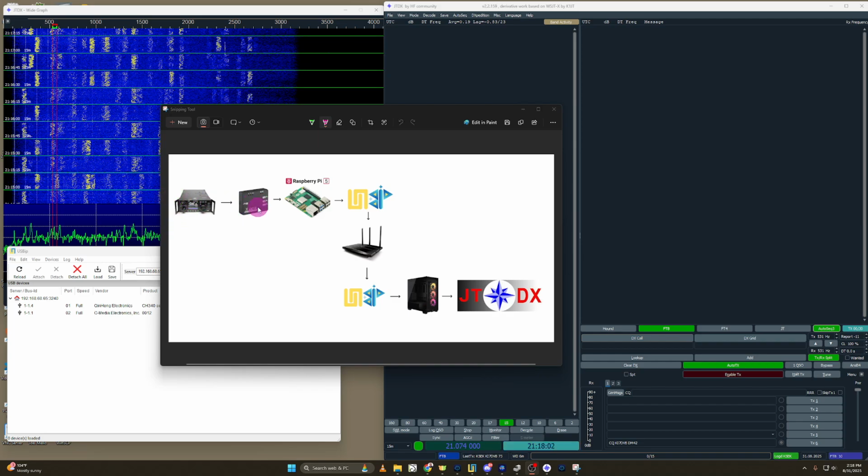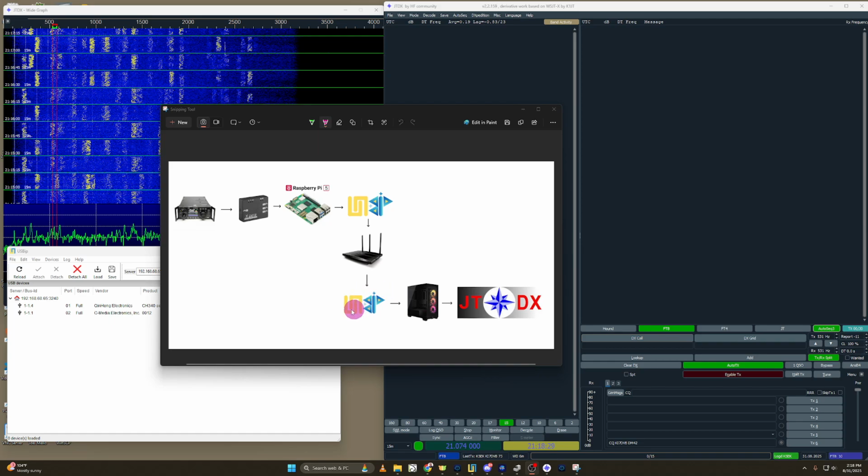The G90 radio has a DE19 USB audio interface. It's also from Xiegu. That is plugged in to a Raspberry Pi 5. That Pi 5 has a software running on it called USBIp, which exposes this device to TCP/IP on the LAN. So that goes to the wireless network, and now here inside in my office, I have similar software running on my PC, and that pretends like this device is plugged into my local PC, even though this is happening over the LAN, which is pretty cool.